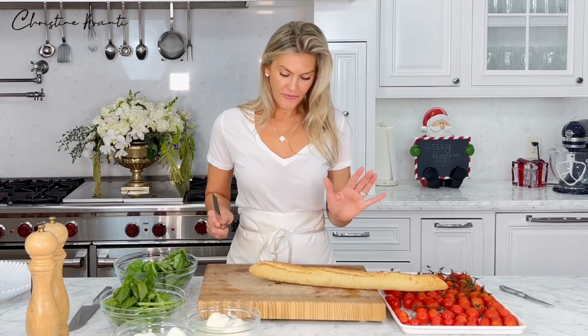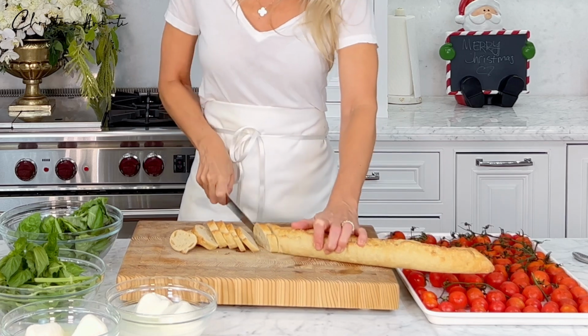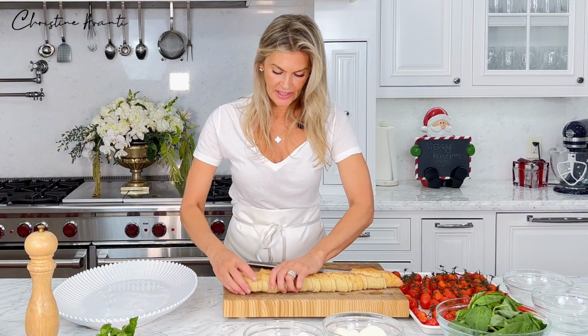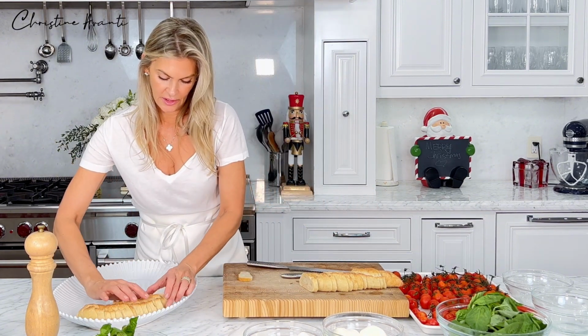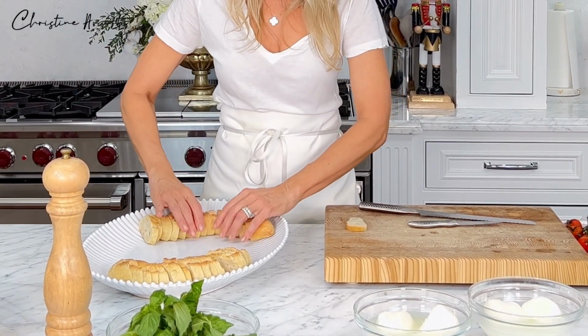Here we go. The first step is you want to get your bread ready. Now you can toast your bread. I don't do that. I just buy a fresh baguette and then I just cut it on an angle. So what I like to do is keep my bread together, and then I'm just going to set it on either end of my plate. You could use a cutting board. I like to use these white plates. They're just fun to me.